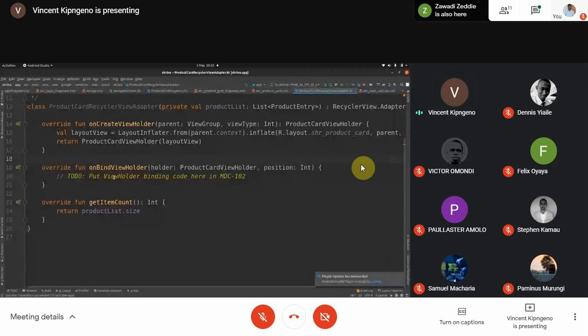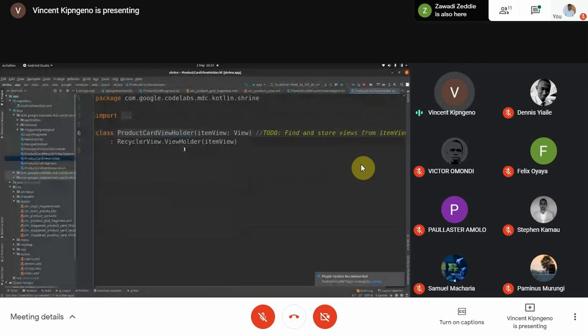Okay, so the class is the product card view holder. Now this class mostly just initializes the, what do you call, the grid. Let's look at it maybe from this code.